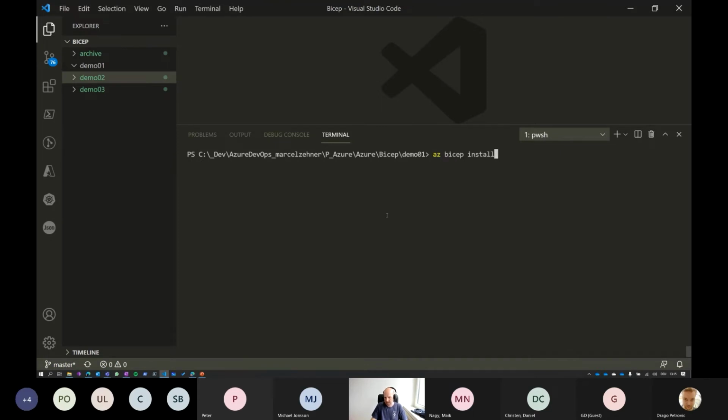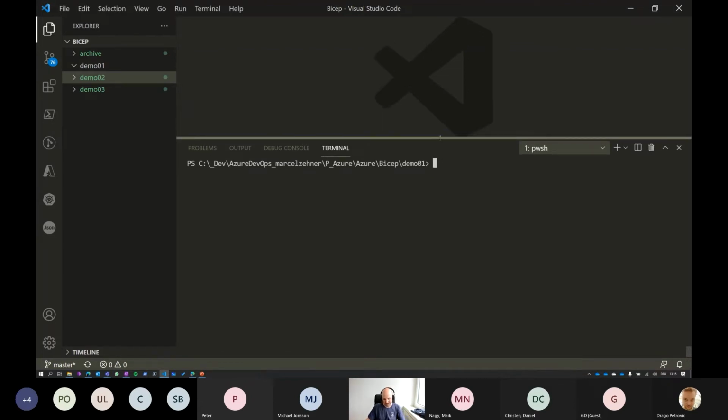And this will install the CLI. Or if you just run az bicep version, because I already installed it in my case, you can see that I'm now on version 0.4.1. So this is installed now, and that's all that's needed. Of course, you obviously also need an Azure subscription and an Azure account, but that's obvious.